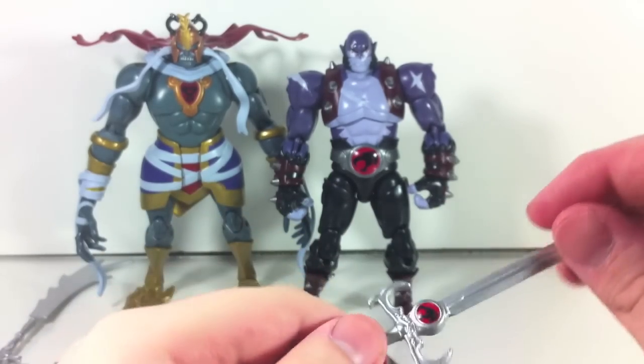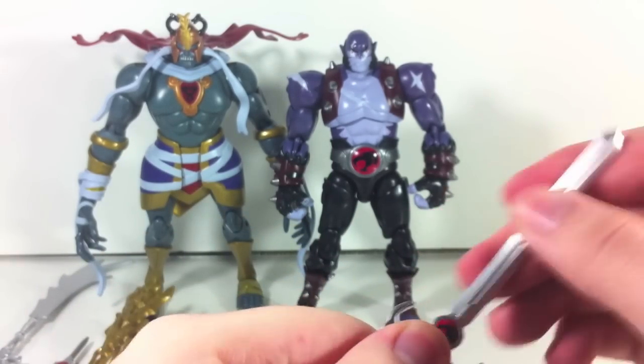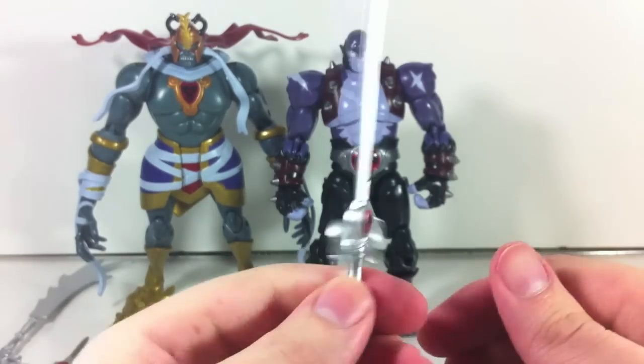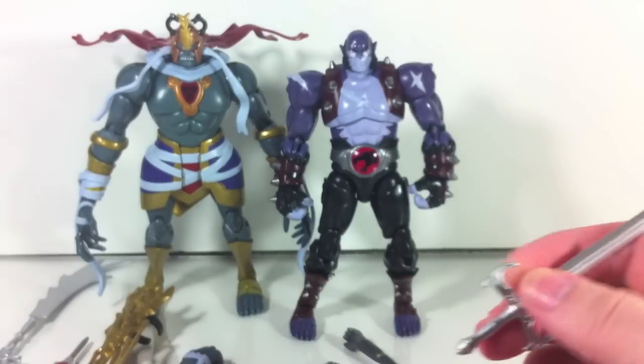We'll go with that because English good. And then we have an extended Sword of Omens that got a little bit bent thanks to Bandai's packing, with the Thundercats logo on both sides.